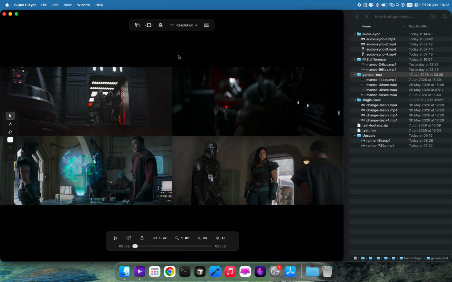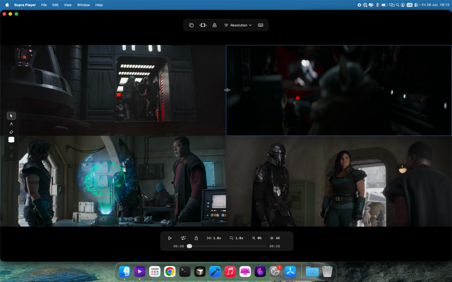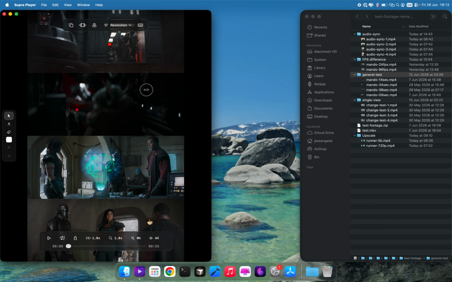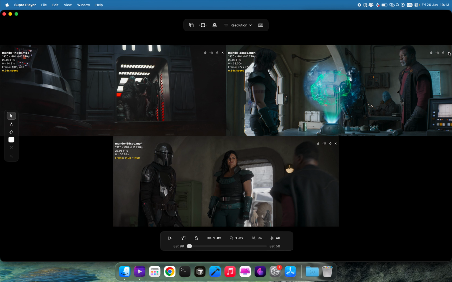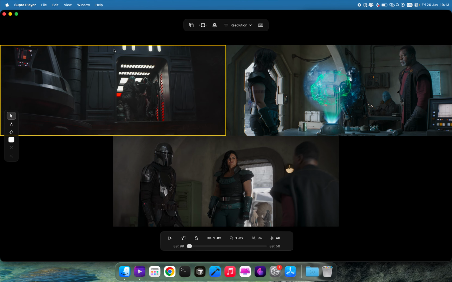With the canvas mode, it will try to put as many pixels on the screen as possible. So if I make this small, it's obviously going to go in a stack like that. If I get rid of one of these videos, there you go. It's giving me a three layout. I don't know what you'd even call that, a triangle. So that's canvas mode. As I said, it supports up to 12 videos. You can do whatever you want here in canvas in terms of funky layouts.